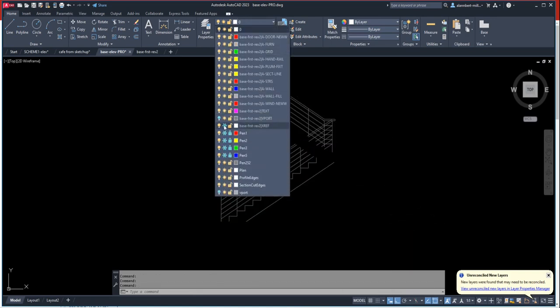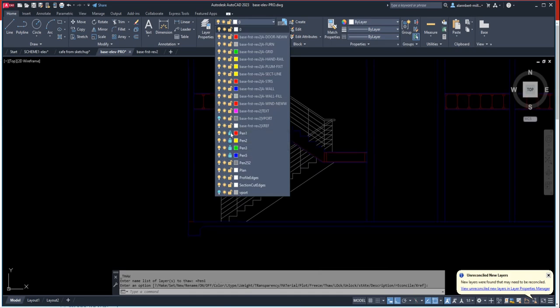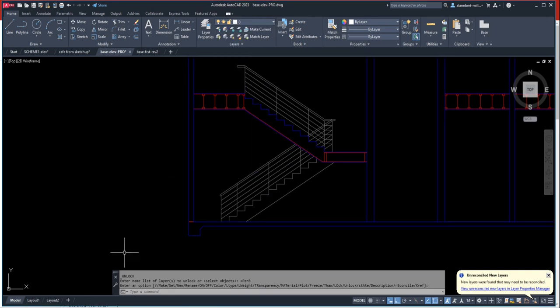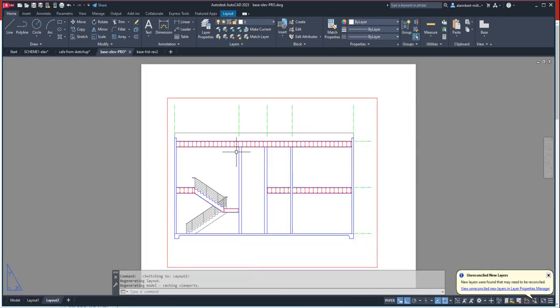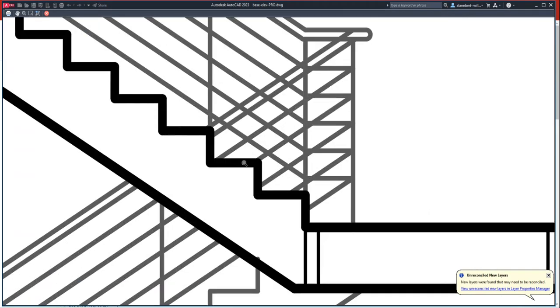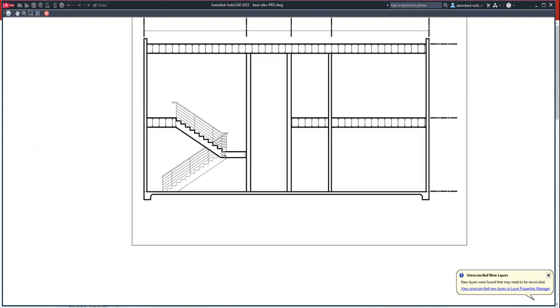And then unfreeze my layers and unlock them too. And then go to layout, okay, and then preview and see the effect of what we did. There you go, pretty much working great.